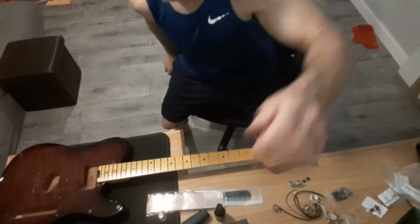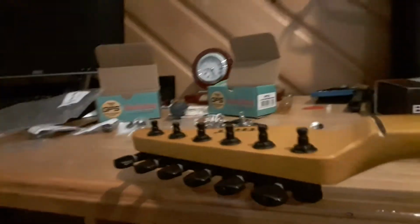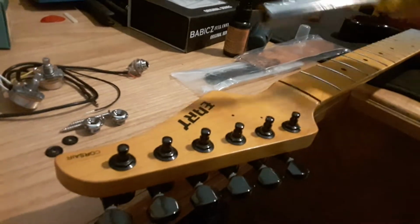All right. Tuners are in. That took all of 10 minutes. So here we go. I don't know if you can see the stagger on them, but they're taller at the low strings, and they get shorter at the high strings. And it's just a 10 millimeter socket that will get these snugged up.